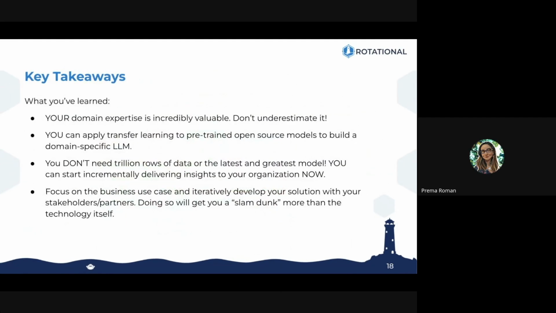So what are the key takeaways from what we learned here today? It is that your domain expertise is incredibly valuable, and you should not underestimate it. And then also, by applying transfer learning, you can create your own large language model. You're not at the behest of ChatGPT. And because of how transfer learning works, you don't need a trillion rows of data, and now the playing field is level. The ability to create large language models exists in the hands of everyone who's interested in trying it out.